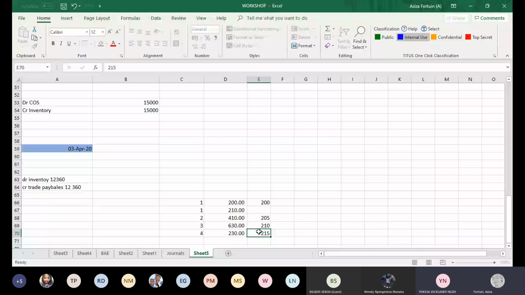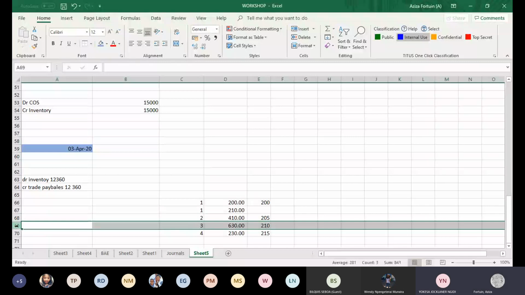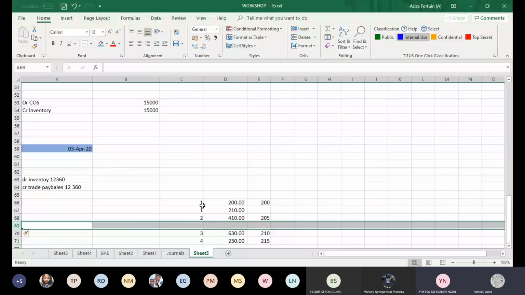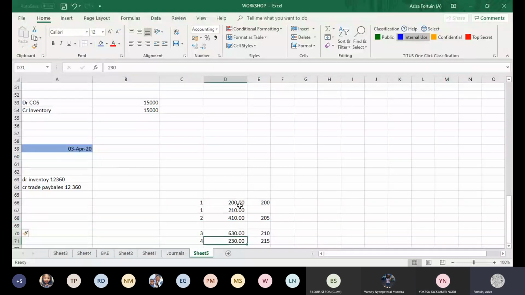Actually, add a column here every time. I think you made a mistake, man. Just hold on quickly, let me just insert here. Wait, let me just insert. I'll be with you now. Okay, where did I make the mistake?